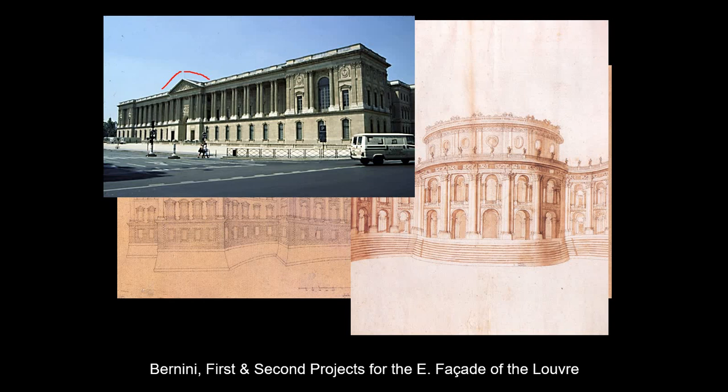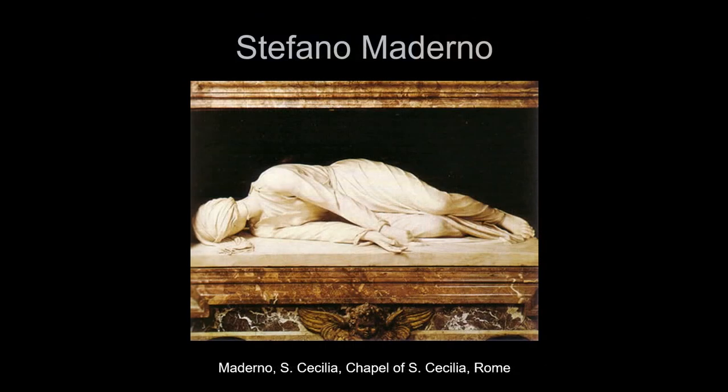And that's something that's going to separate the French Baroque: the French Baroque is going to be a bit more reserved. It's still theatrical, still has this kind of stage-like presence, but not to the degree that the Italian Baroque is going to do. Now, outside of Bernini, there were other sculptors and architects who were doing really fascinating stuff, who were trying to get this sense of immediacy, but were doing it in a different way.